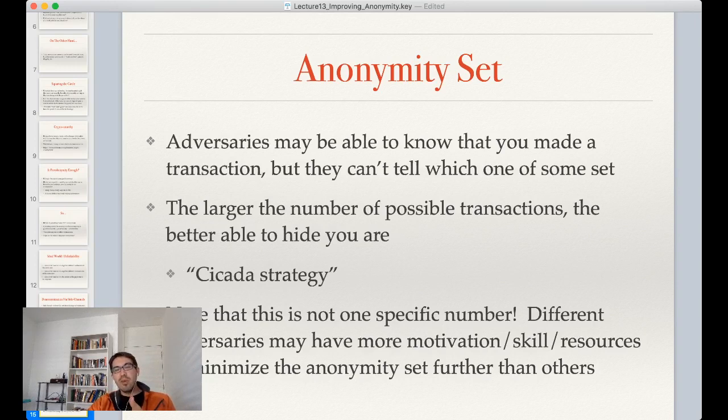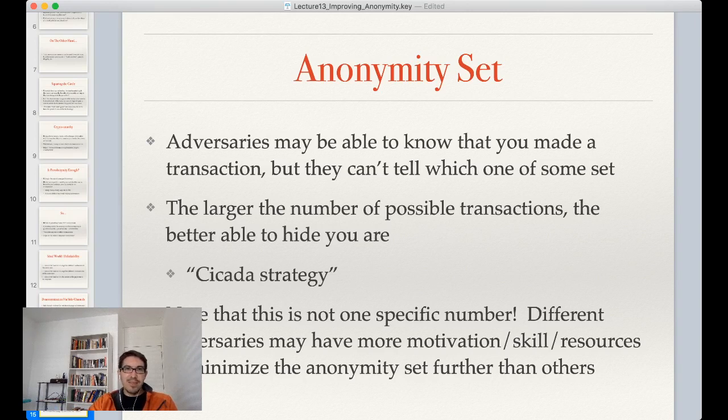So if your adversary knows, for instance, that you own address A, they're going to see that address A sent something, but they're not going to know where it went to. Okay? And you could even use this to send it back to yourself. Maybe a second address is A prime. So they may think you don't have any Bitcoins anymore, but you've really just sent them to a different address.